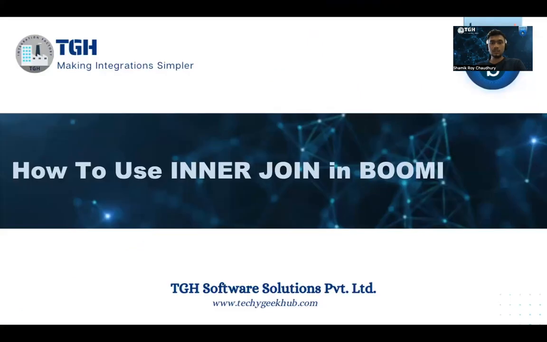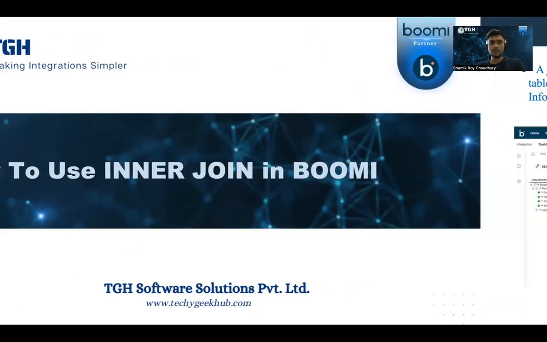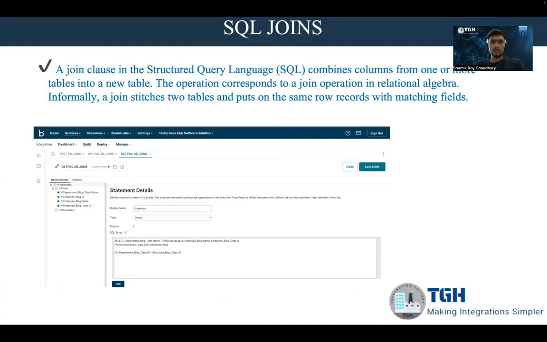So today I will show how we can use the inner join in Boomi. So coming to join, a join clause in structured query language combines columns from one or more tables into a new table. The operation corresponds to a join operation in relational algebra. Informally, a join stitches two tables and puts on the same row records with matching fields.